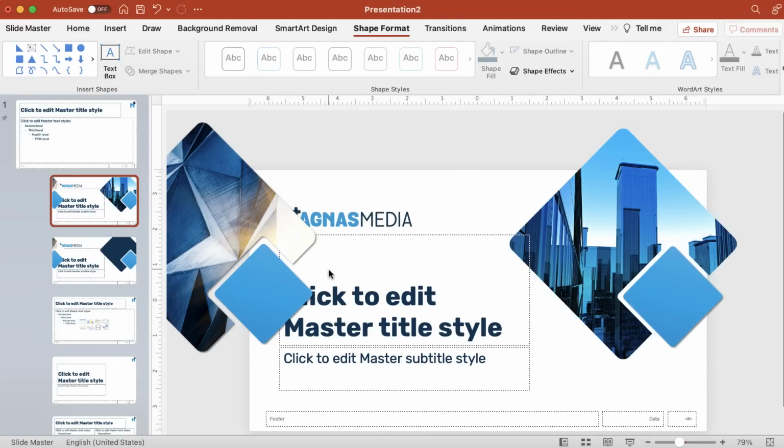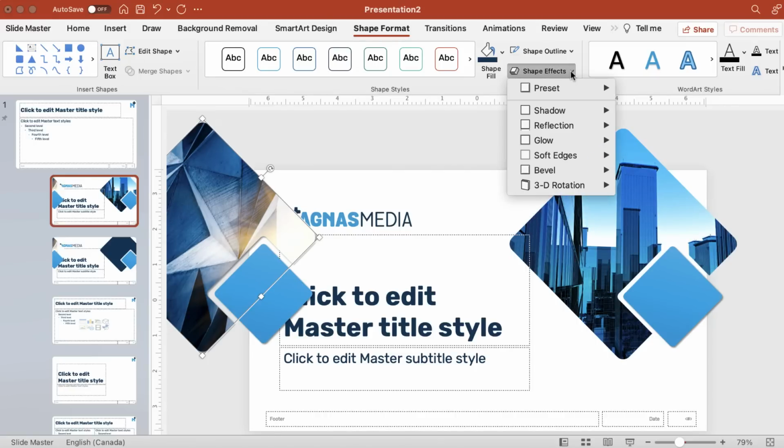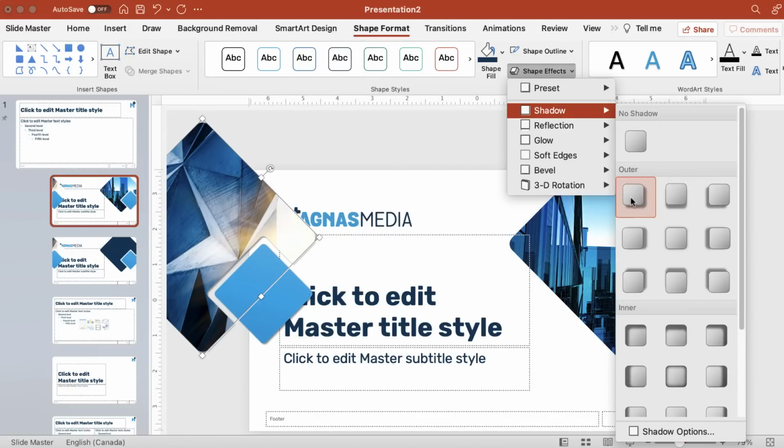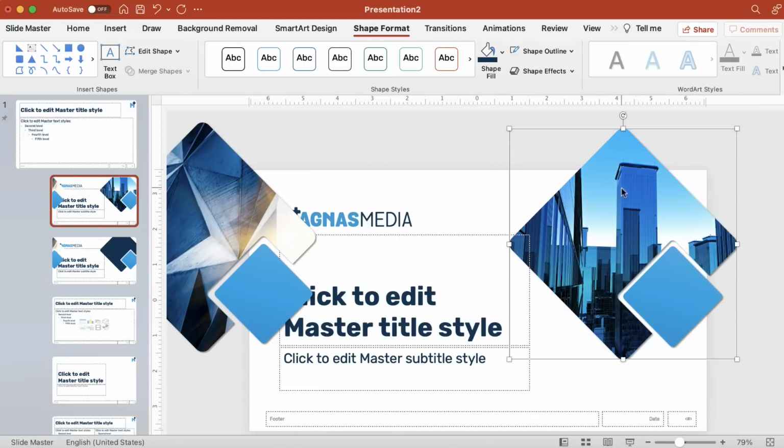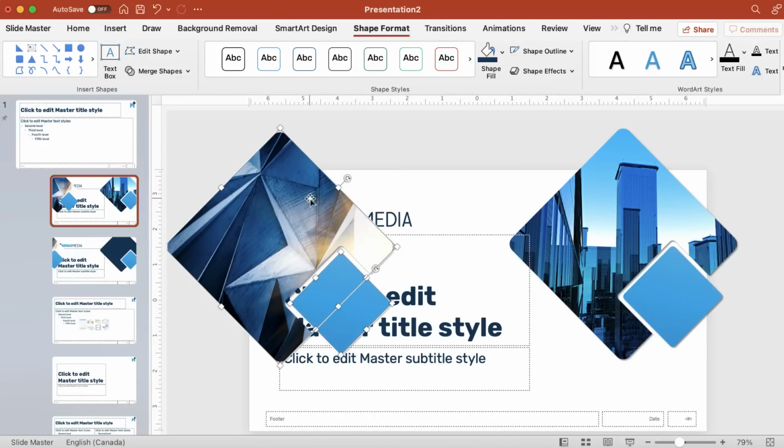So I want to get that shadow that I have here. Now, of course, you can put your own shadow. You can go into the Shape Effects, Shadow. You can see here I've picked the first one. So maybe I can do that the same here. I can go into Shadow and pick that. And you can see it's got my image shadow and I have that spacing. Now, it's not exact, but you get the idea of how it's made.